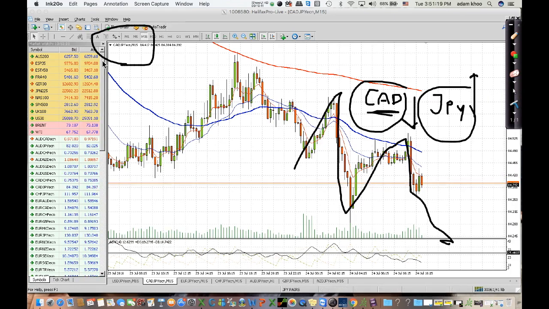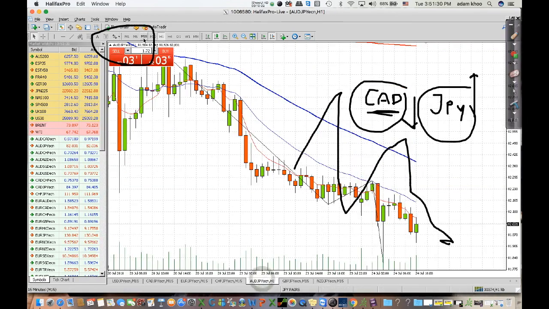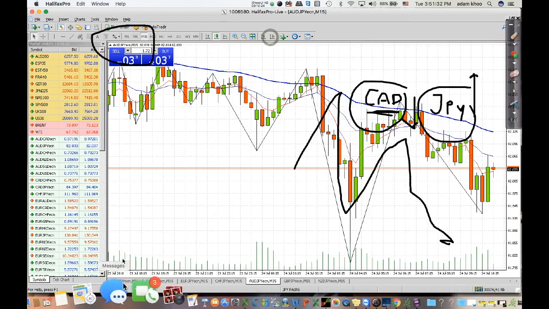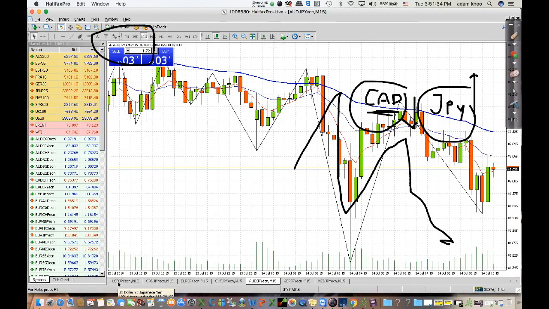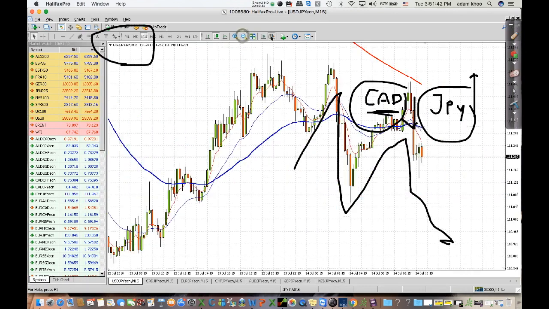So based on this, first I'll look at all the Canadian pairs. Oh, since I'm here, I'm going to look at all the yen pairs. I like to see that most of the yen pairs are showing strength in the yen. So do I see that? Let me take a look. First I look at dollar yen. If the yen is strong, that means the dollar yen should be going down. You can see that it is a bit on a downtrend, so that's okay.